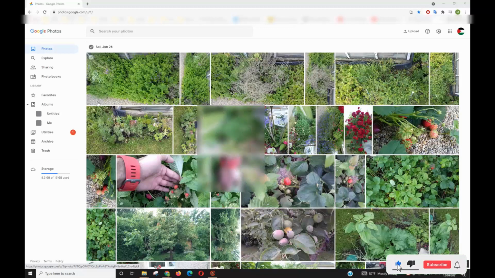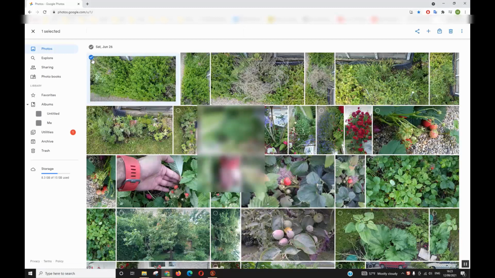In this video I will show you an easy way how you could share one picture or multiple pictures from your Google Photos with your friends. To do that, if you have just one picture to share, there are different ways to make the selection, so you can either select 1, 2, 3.